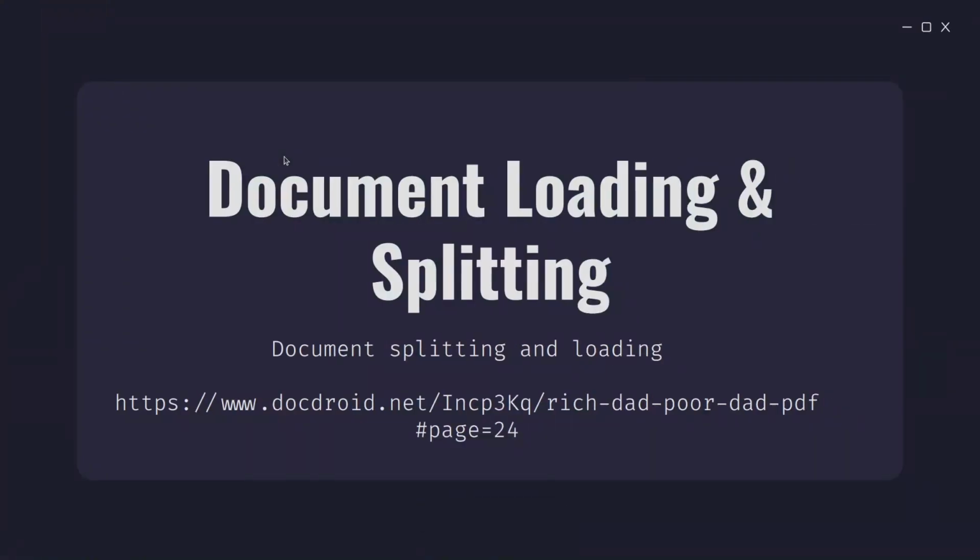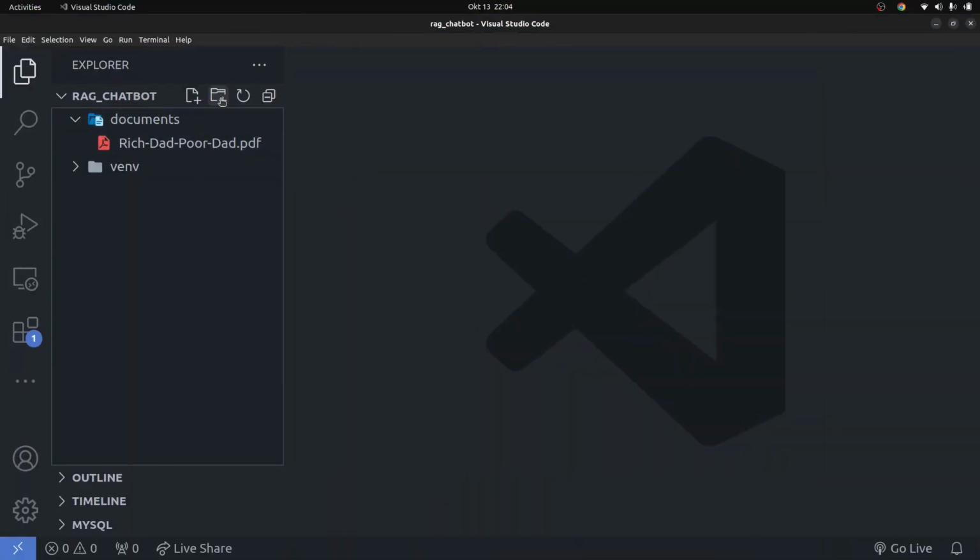You're going to go ahead and do document loading and splitting, right? Basically to load the document and be able to split the document into different chunks. So I'm going to go back in here. I'm going to create a new folder. I'm going to call it document loading, just like that, and press enter. So I'm going to go ahead and minimize this again.